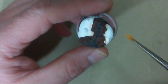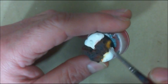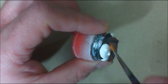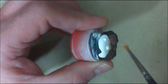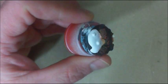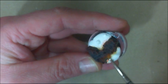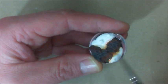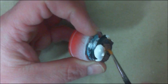Okay, the next color I'm going to be using is the golden yellow down at the very bottom. I want it to look like that's the hottest part in the glow, just to give it that sense of heat, hopefully. Kind of let them intermingle where they need to. I'm not worried about the lava itself because that's going to be painted later.